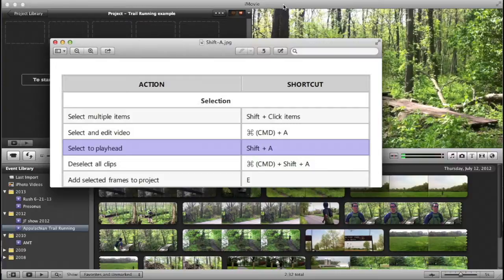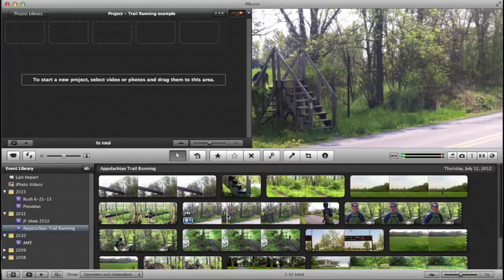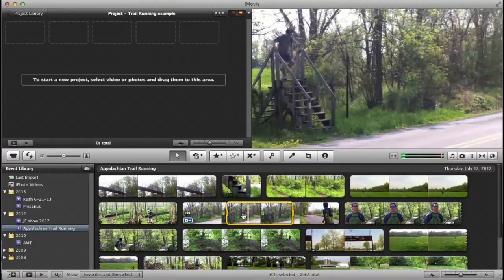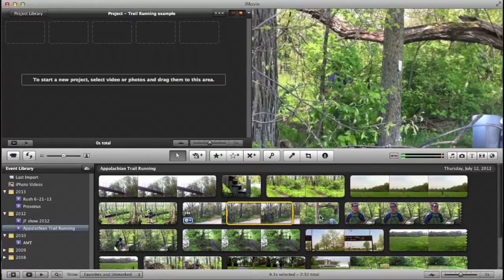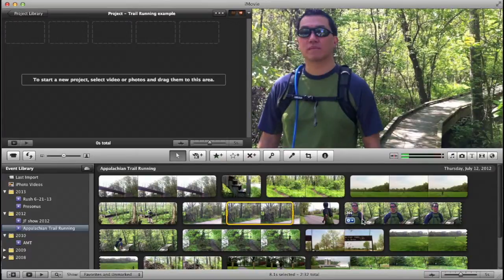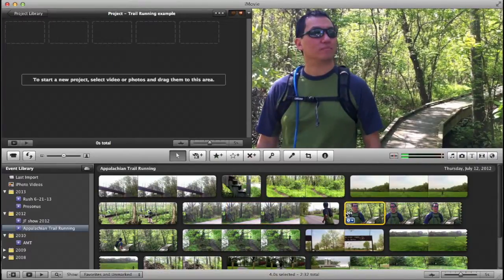And this is actually a really useful keyboard command to know because iMovie is really more about visual editing. It's usually used in such a way where you'll just select the portion of the clip you want to use and just move that into your project. But what happens when you want to make sure that you're getting a specific part of audio, especially if you're working with dialogue? For example, here's this clip here. Just play this entire thing.